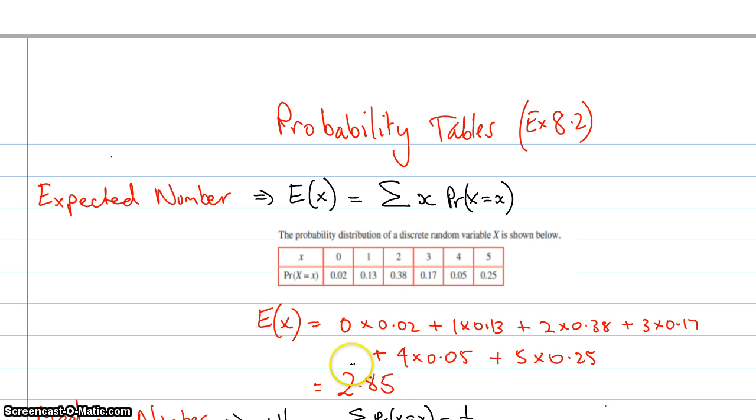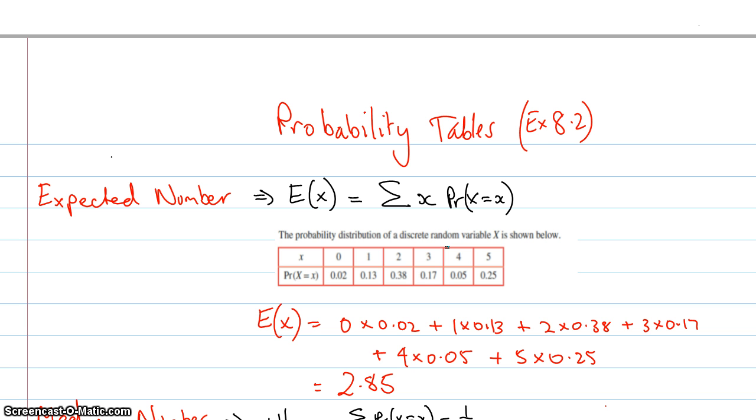Now obviously you can see that the expected number is actually not a discrete value at all, which is sort of helpful, but not overly helpful because I can't get 2.85 as a number, but that's the expected number that I could get. So which one is most likely to occur, or the average number to occur? Probably between 2 and 3, probably closer to 3. But sometimes the expected number is not really the best thing to go by.